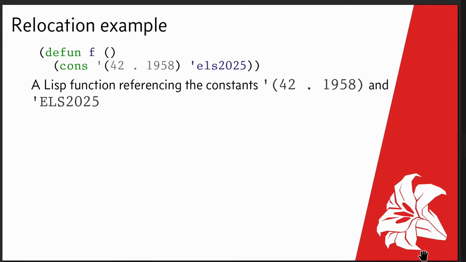And these are actually represented inside the code object itself. You have a pointer to this cons object, and you also have a pointer to this symbol object, and then the code instructions will actually cons these two code constants together. So in the code, you have a reference from the code object itself.